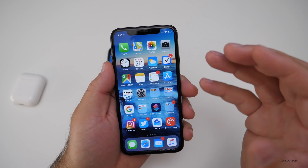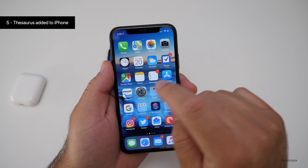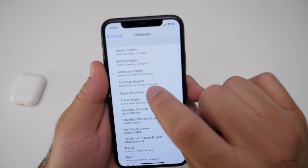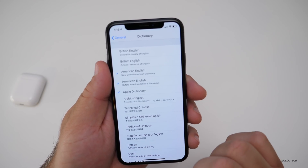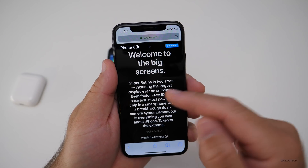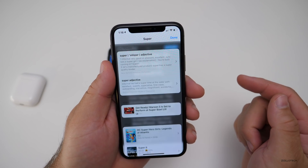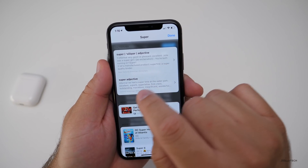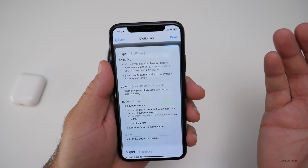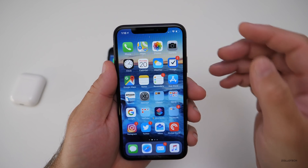Apple on all of its devices has always had a dictionary — you can easily figure out what a word means by tapping and holding on it. But one thing they've added is a thesaurus. To turn that on, go to Settings, General, then Dictionary. Under Dictionary, you have American English and the Oxford American Writer's Thesaurus — make sure that's on. Then go to a website, pick a word, and hit Look Up. Now we have the dictionary meaning and also the thesaurus. Tap on it and you have all these different words. It's very nice and built in — really helpful if you're in school and trying to find similar words.